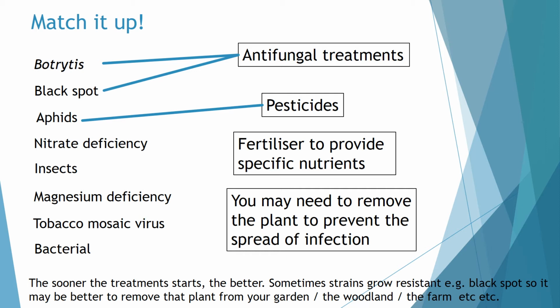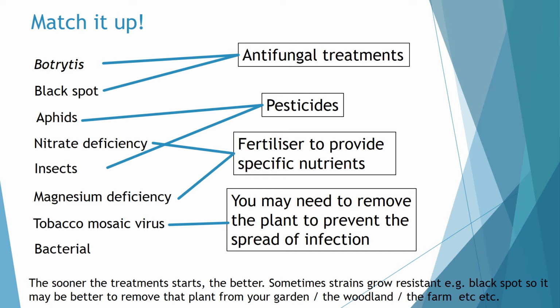If I've got a nitrate deficiency, so I've got stunted growth, I'm most likely going to use a fertiliser. And of course in triple we know all about using fertilisers, particularly NPK fertilisers, and we make fertilisers using the Haber process. Insects, obviously pests, magnesium deficiency, fertilisers. And remember, fertilisers for specific plants will come as a formulation, like specific quantities for a specific purpose.